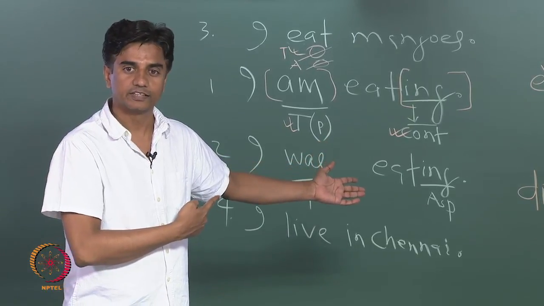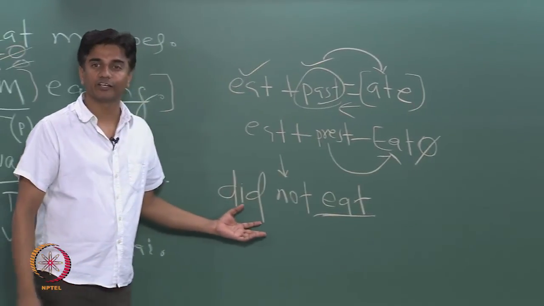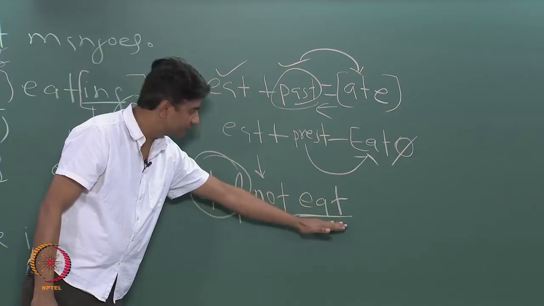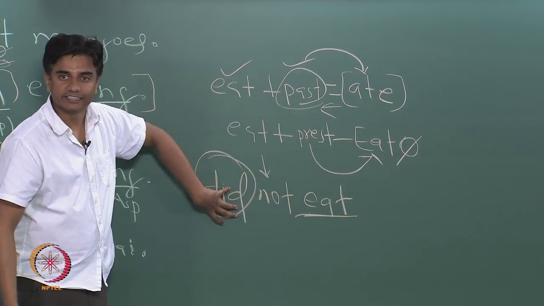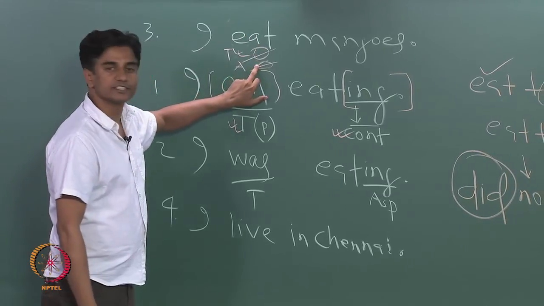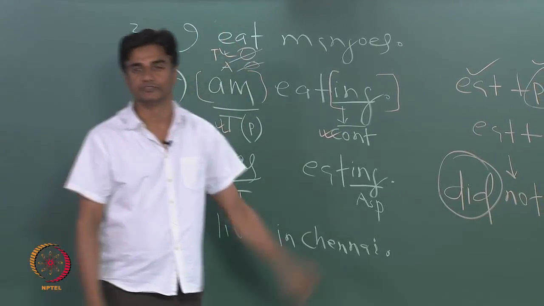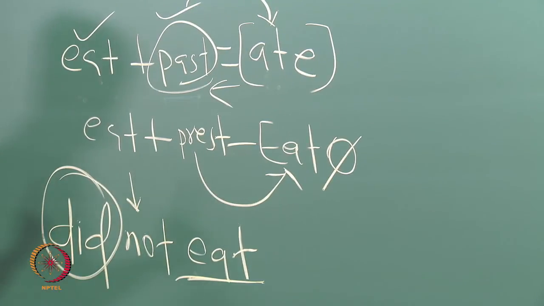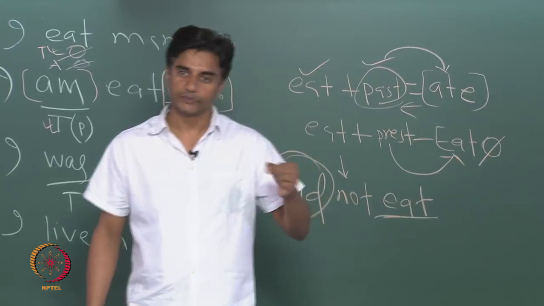Do you see this thing? Do you see or not? That is true, my dear, but what I am saying is something else. I am saying after did is removed from the verb, this verb is in bare form. This doesn't have any tense marker on it. The tense is here, right? Because this is a zero form, and the marker is zero. There is tense, but the marker of tense on this verb in this sentence is zero. So, the introduction of negative helps you separate tense and verb in a language like English. And then you can see the bare form.